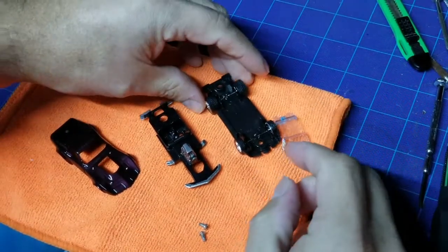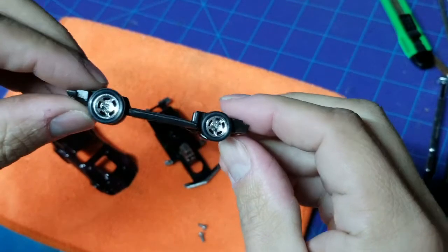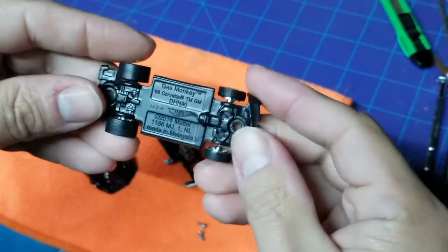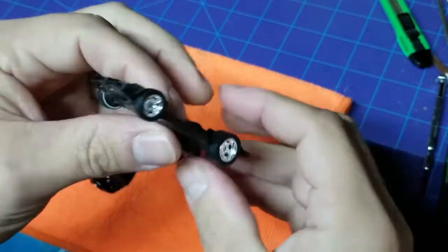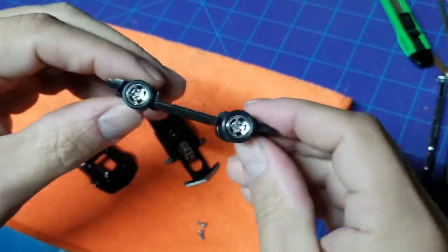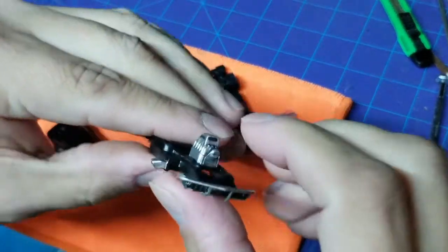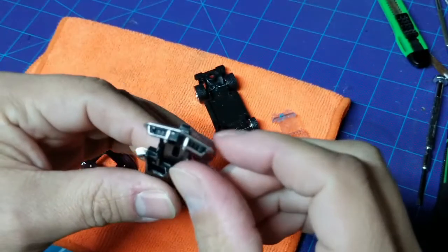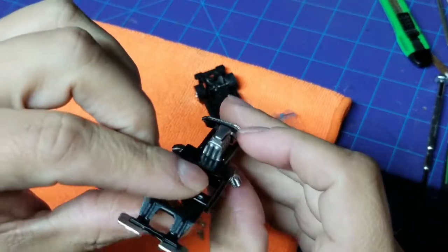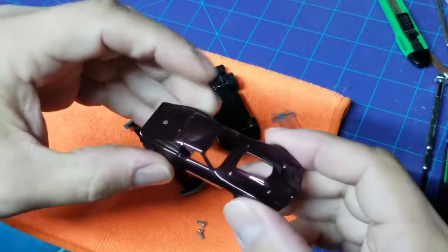So here we are. We got our wheel swap done on our chassis. I picked some pretty cool 5-spoke looking rims. I thought those would look pretty slick on here. I didn't really do any detailing on the chassis. There really wasn't much going on underneath there, and the side pipes are coming off on the side there. You can see I detailed that engine. I put a little Nolan oil on there, give it a little depth. Front and rear bumpers and the exhaust pipes look pretty cool.